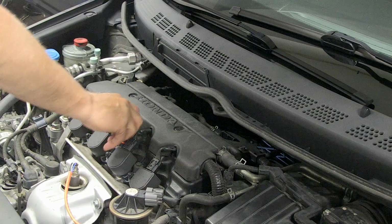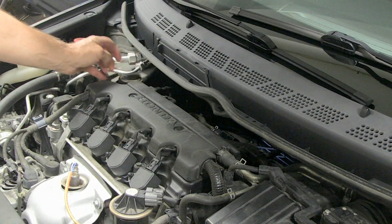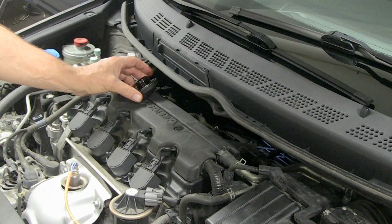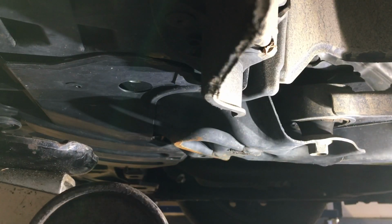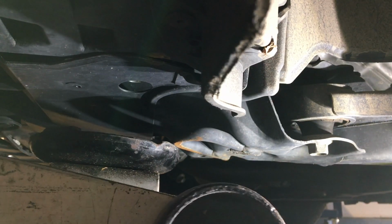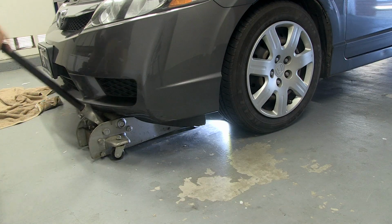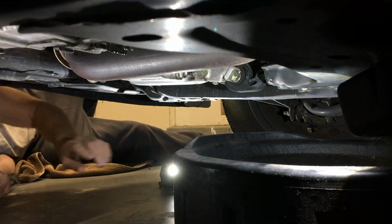Let's get started. Remove the dipstick and remove the oil fill cap. Removing the oil fill cap now will give you a nice flow when the drain plug is removed. Use a floor jack to jack up the vehicle. Catch it right at that metal loop. You only need to raise it up high enough for that drain pan to slide underneath.